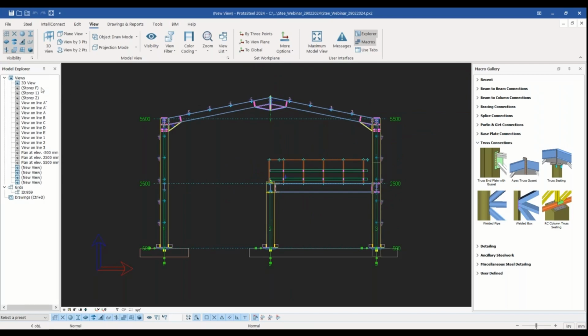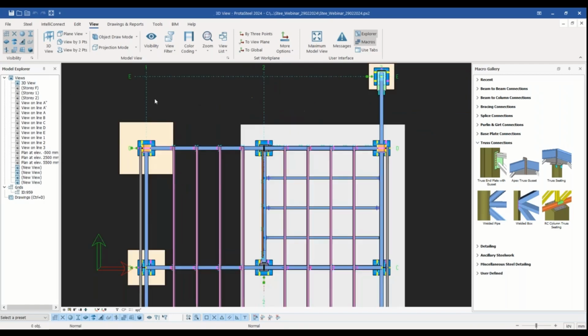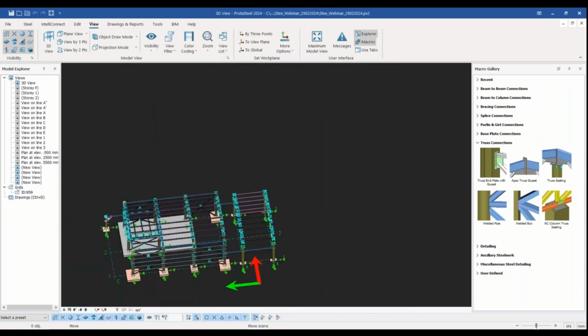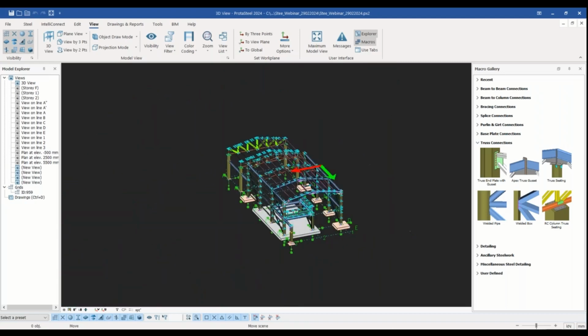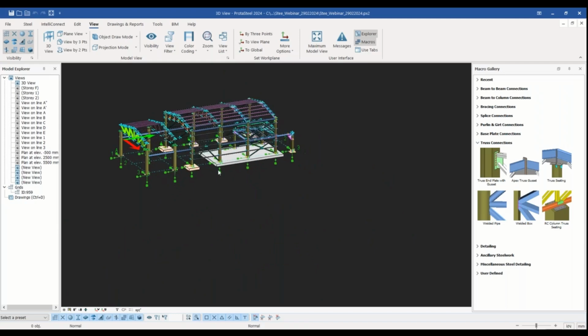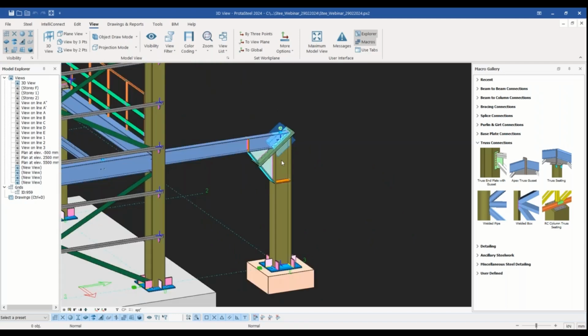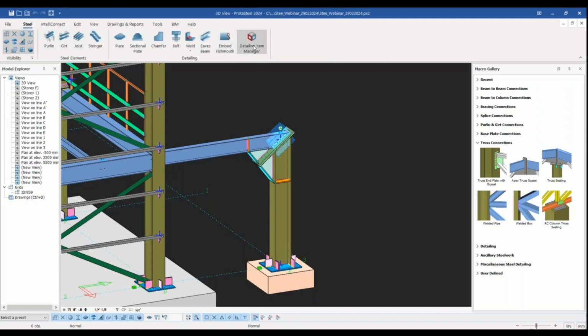So now I would like to create some detailing cubes. We call it Detailing Item Manager. Because we can generate some views regarding this cube, let's go to the Steel tab and select the Detailing Item Manager.